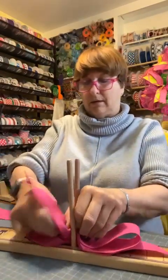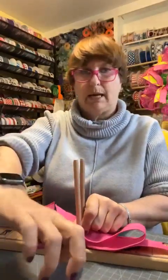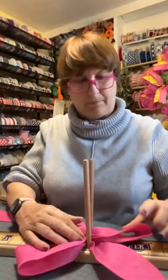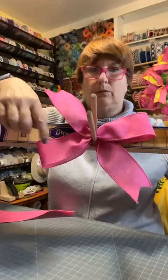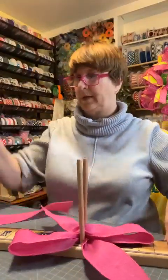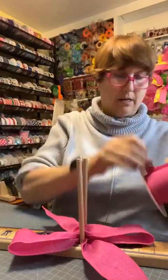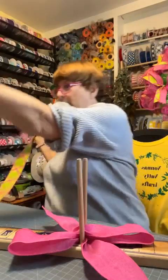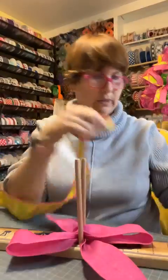And now I'm gonna set how I want. I'm gonna put a loop up there. Loop goes up top, tail goes up top, and this other loop goes down below. So you have an X. Tail, loop, tail, loop. And then we're going to do the opposite with the next color. Let me take my things off of here since I'm using my spool holder here. So I'm going to dovetail this side.